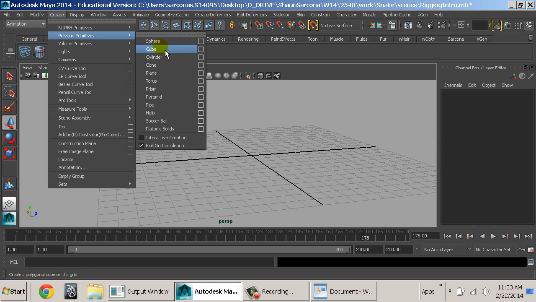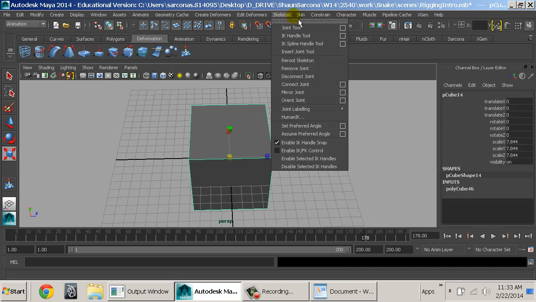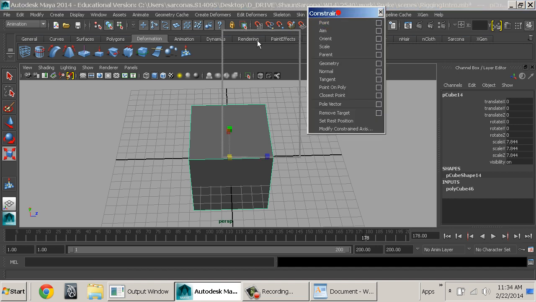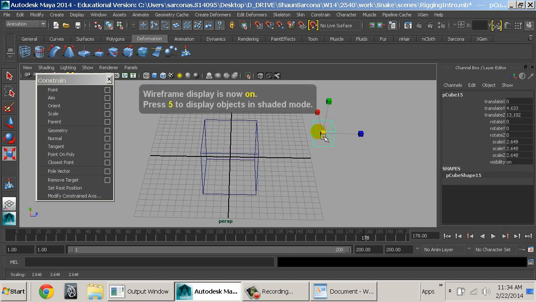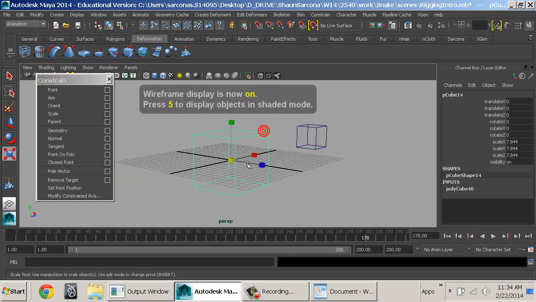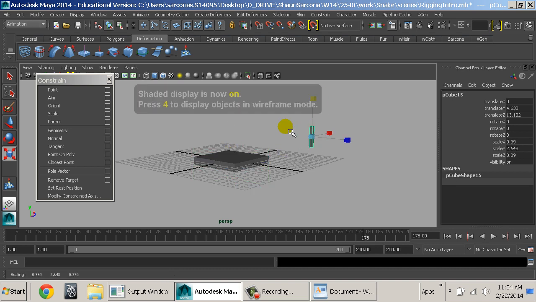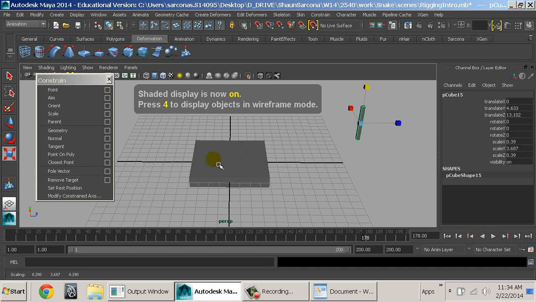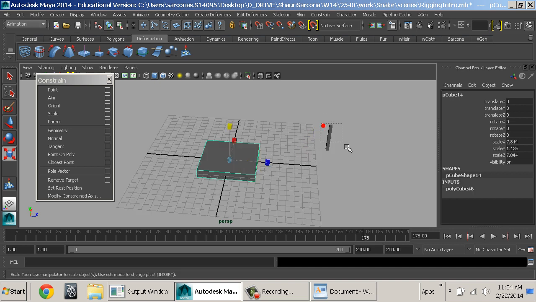Alright, and then lastly, we have these constraints up here. It's not lastly, there's a lot of stuff that goes on. We have these constraints. So I'm just going to duplicate this guy. And let's say I wanted this guy to move with that guy. Okay, I'll just reshape these things like that. So this guy, I want to move with him. So I always click what I want to move last. So I want this guy to be my regular object, this guy to move with that object. So I click him, shift click him, and I can do a point constraint.